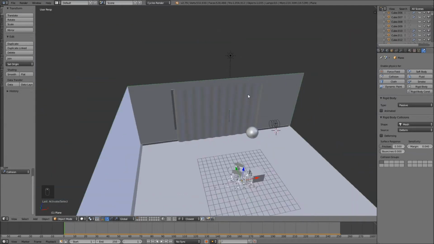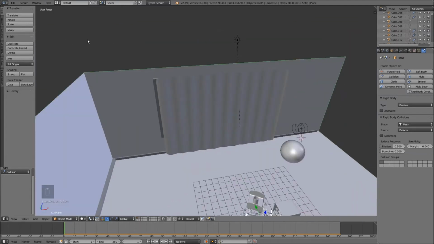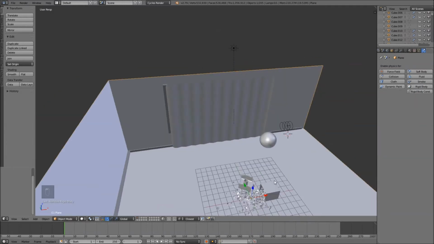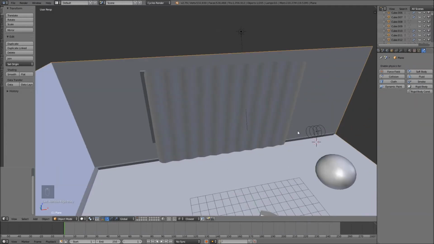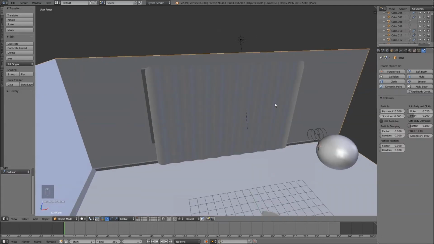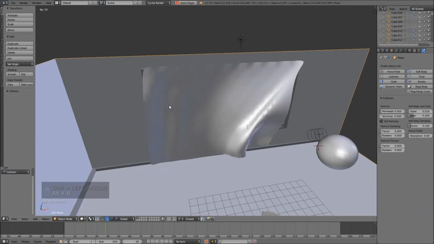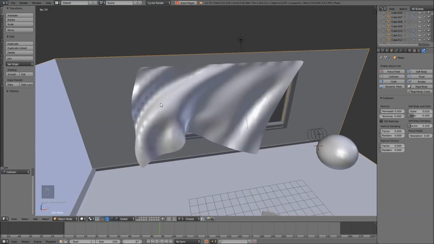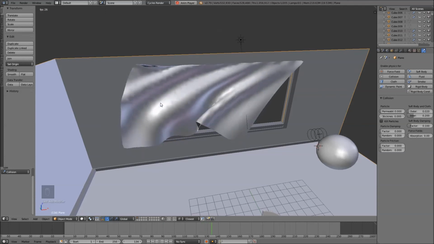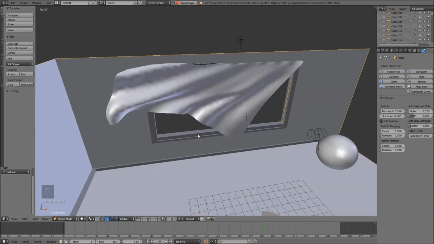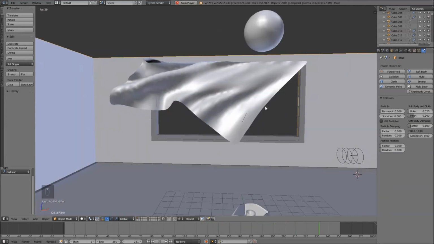Oh, this is a rigid body as well. We could go ahead and remove that. So right here under rigid body, you could either go on the panel here or go rigid body, remove that. And on these as well, but whatever, we'll leave it for now. I'm going to click on collision here on the wall. Now, shift left arrow to go back to beginning. Alt-A. You can see that now it will not go through the windowsill and the wall or any of that, and it will work as it is.